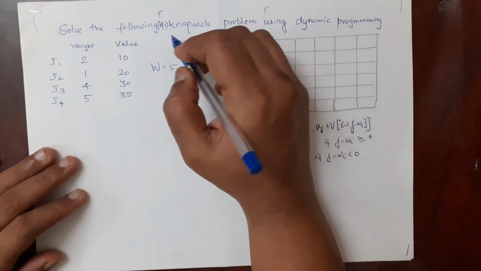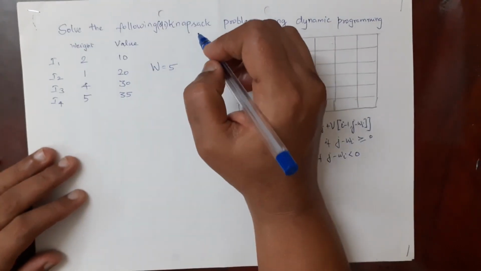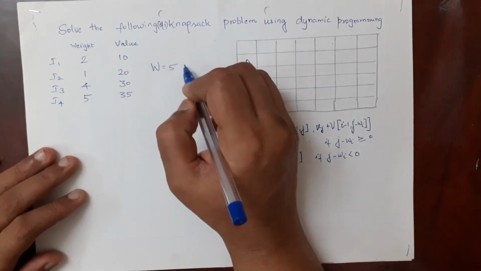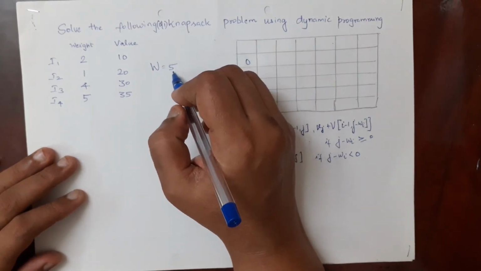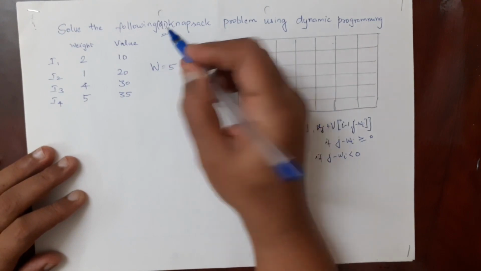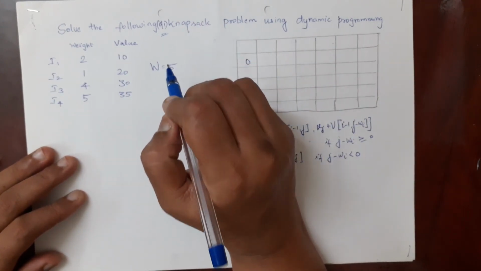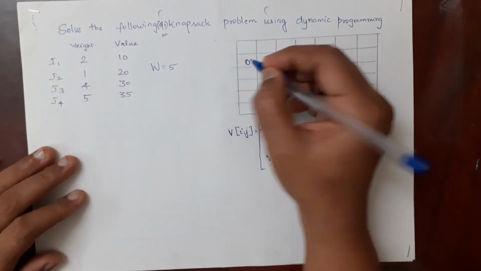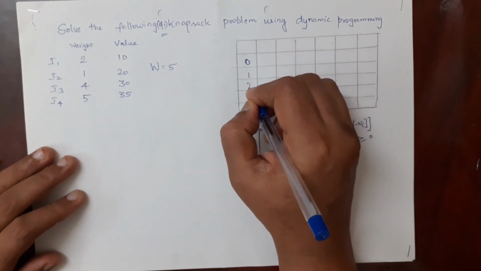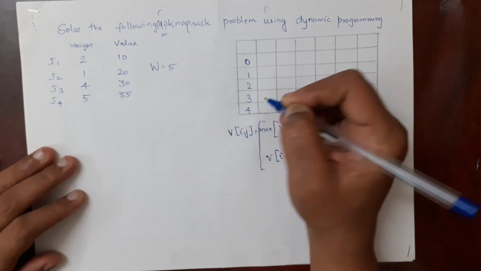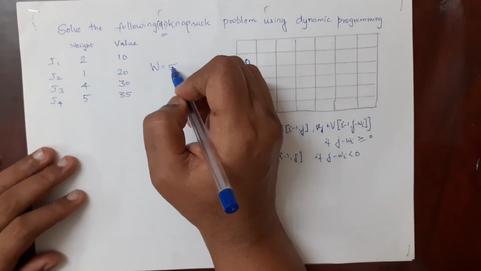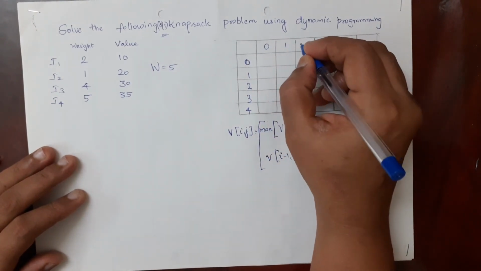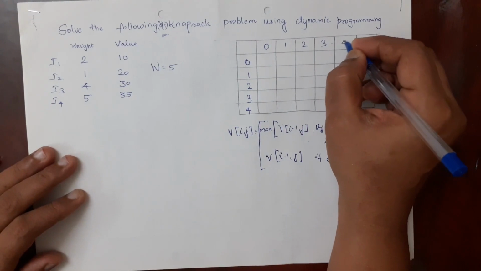We know that the knapsack problem is about filling the sack with items such that the total capacity of the sack is not exceeded. 0/1 means that either you put the whole item in or you discard it. There are 4 items, so we will fill this table row-wise with 0, 1, 2, 3 and 4. The total capacity of the sack is 5, so starting from 0 we'll put 1, 2, 3, 4 and 5.